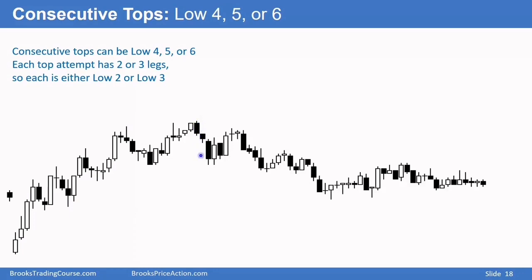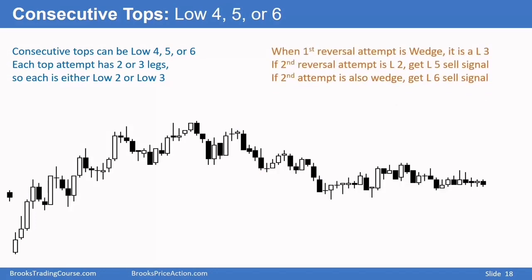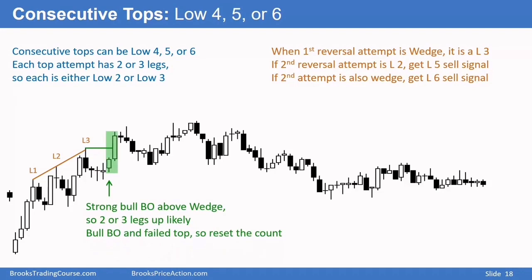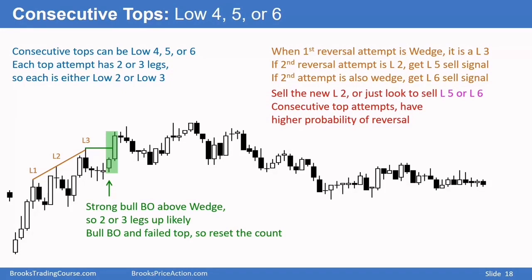Chances are you're going to get at least a couple legs sideways to down. 1 pullback, 2, and actually extended further. Strong bull breakout, couple bars up above the wedge top, probably at least 2 legs up. So 1 pullback, 2, maybe 3. And a lot of traders will just start the count over again anytime there's a big breakout. 1, 2, 3, 4, 5. Doesn't matter if you call it a low 5 or consecutive tops. The key point is you have a complex top, 2 or more legs, and then another complex top, 2 or more legs. The probability is high that you're going to get at least a couple legs sideways to down.